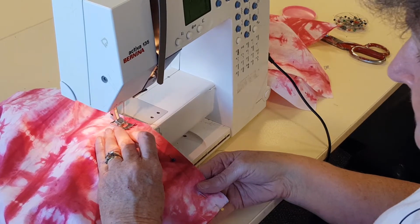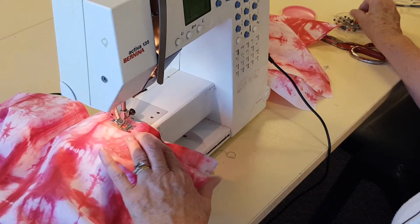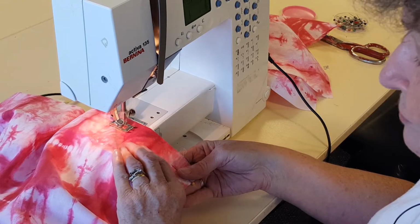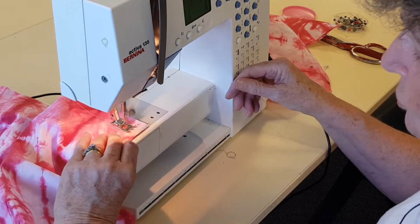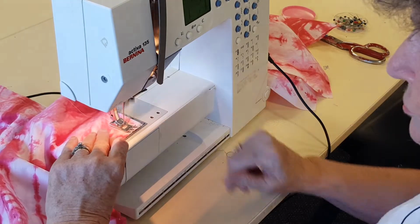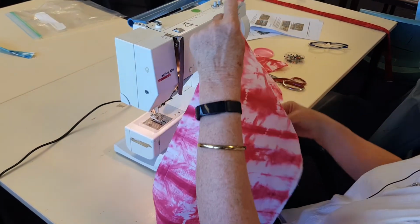So I'm going right down there, and if it does that, sometimes it does break, but it just slides on. It's not a catastrophe. If it breaks, you just put the needle in, sew over it, and you go right to the end. And it's really important they come off the edge and go back. And you can do that in straight stitching, but not come forward. Tie off those ends, 2 threads always, and there's your bag.